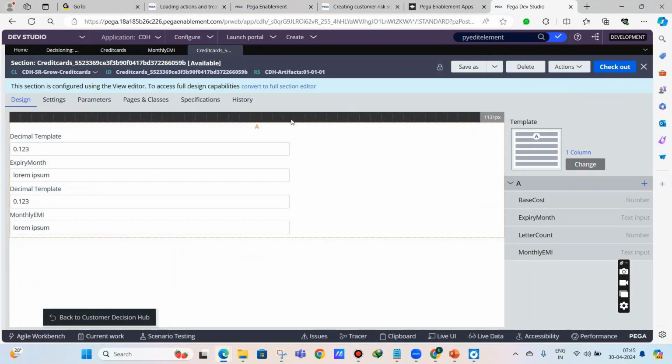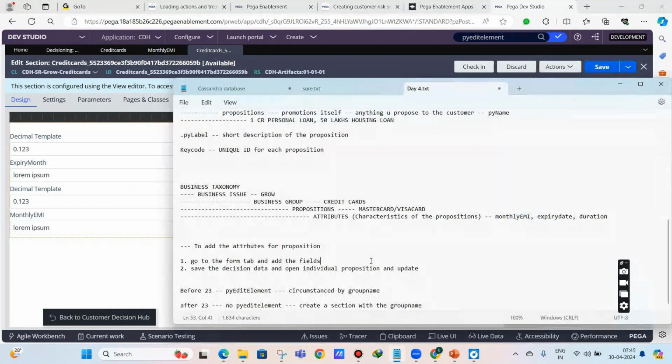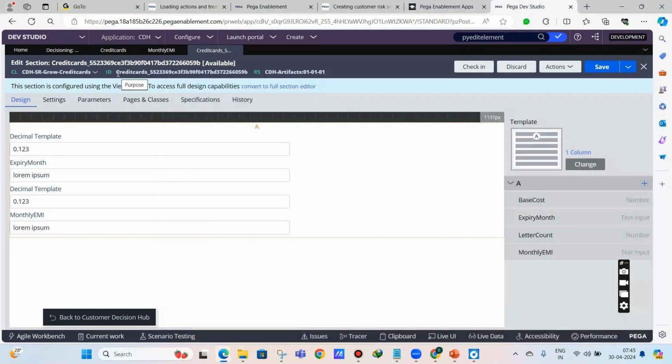One question here, Harsh. Let's say under one business group, we have 10 propositions. So for all 10 propositions, are we going to have a single section? Let's say if we want to specialize for each proposition also, is that possible? No, that we cannot do. All you can do is ignore the data for a proposition. You can have all the fields, and the proposition that doesn't have any data, you will not keep any data for that. So this is at business group level, group level, correct. Previously we used to have py edit element at group level. Now the section name is nothing but the group name. That is how it will be created.